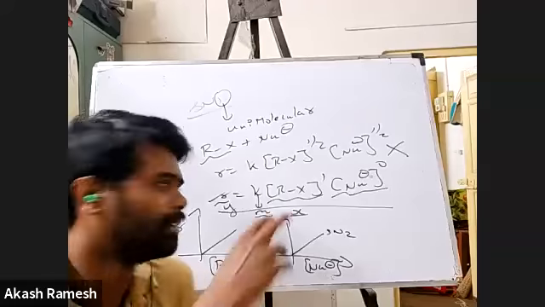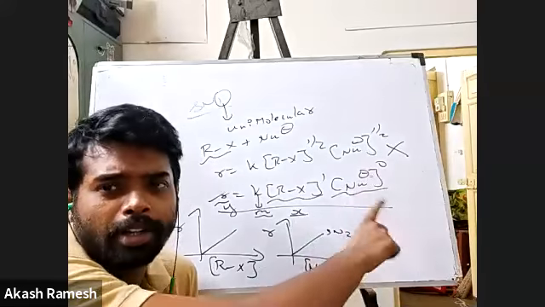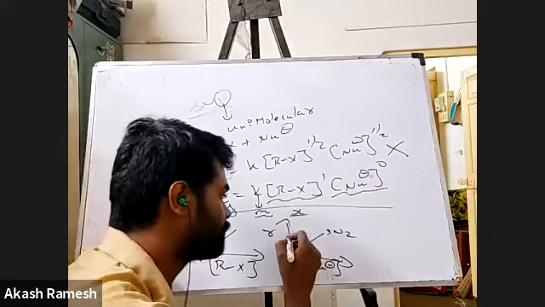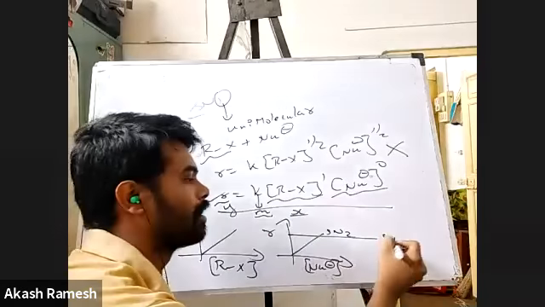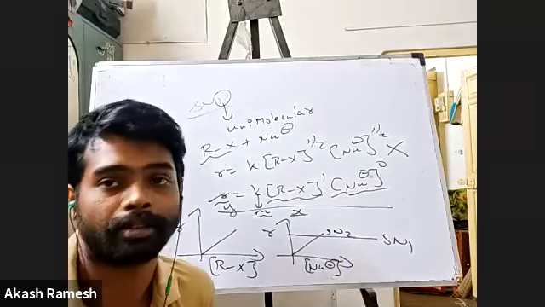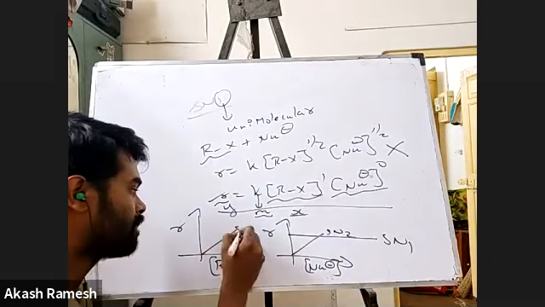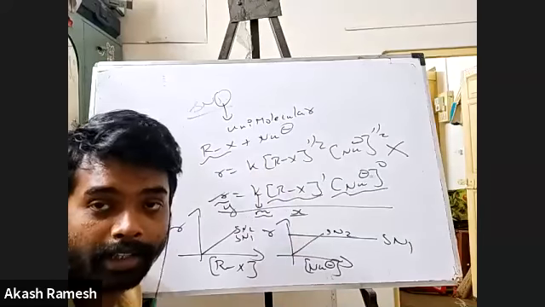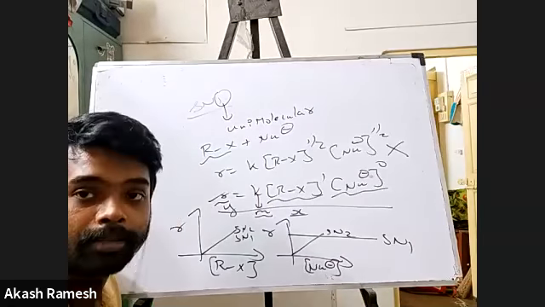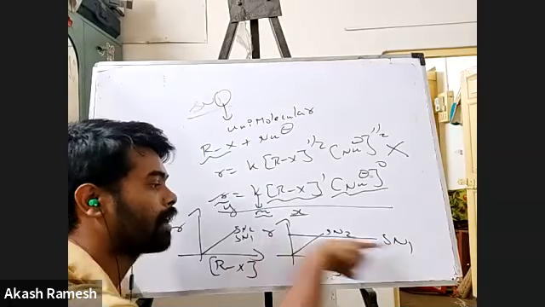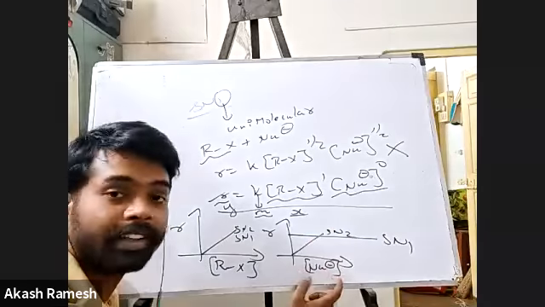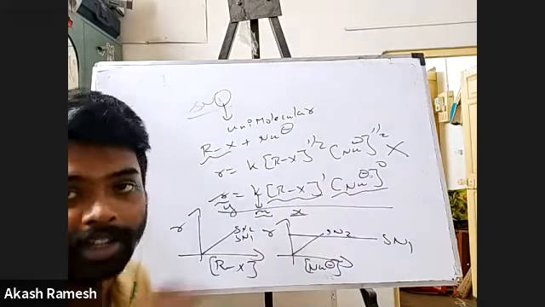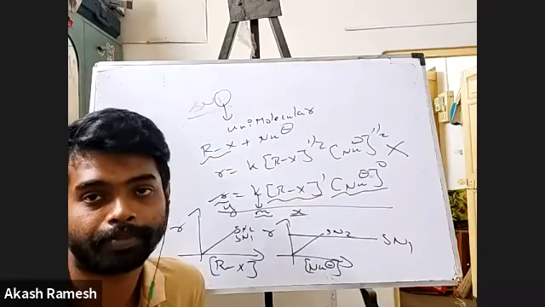What do you see? The rate is independent of the concentration of the nucleophile. It doesn't depend on it. So whatever be the rate, that rate will stay. So this straight line represents the SN1 mechanism, right? For both SN1 and SN2, this graph stays good, because in both the cases Rx power 1 is there in the rate law. But in this, the SN1 mechanism will have a straight line parallel to the x-axis because it is independent of the concentration of the nucleophile. But with respect to SN2, you will have a straight line with respect to the nucleophile concentration.